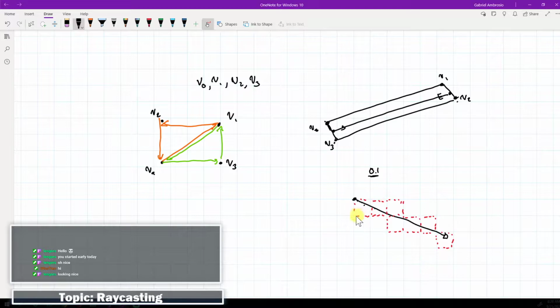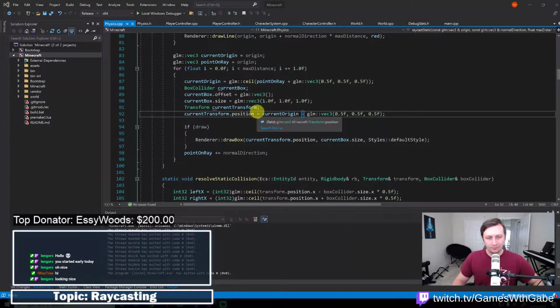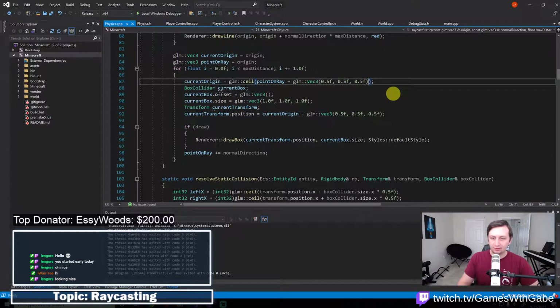That makes sense. But how do we get this point to clamp to this center position? So what we can do, let's assume this starts at 0, 0. So if we just do this point raised to the ceiling, that should give us this corner, and then we can do minus 0.5. Okay, so that's all we need to do. I don't know why I was doing complicated math in there. So if we go back to the code, right here, I'm doing point on ray plus 0.5. I don't know why I'm doing that. I just need to do point on ray. So we ceiling that and then we go.